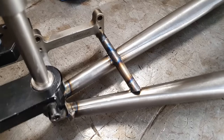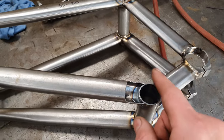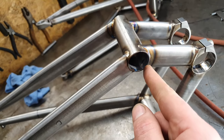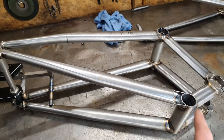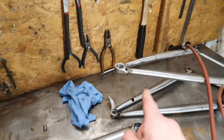The old braking mount is tacked in now. Need to make a cover for this bit and for this bit. I'm gonna get all this lot tacked in and welded in before taking the rear axle out of here and doing that one.